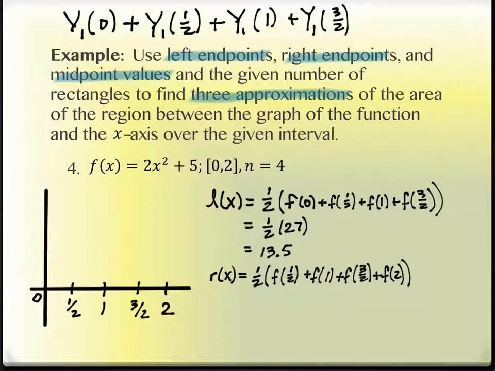It should still say, now on my screen, y1 of 0 plus y1 of 0.5 plus y1 of 1 plus y1 of 1.5. Does everybody have that showing up, the thing you're working on right now? Almost all of those are in the new calculation I want to do. What's different? The number 2, and I don't have the number 0. So if you arrow back and change the 0 to a 2 and press enter, it did it all for you, and you did not have to go through y1 bars, all that stuff over again. It's a repeat feature, which is really pretty cool. Saves a lot of time.